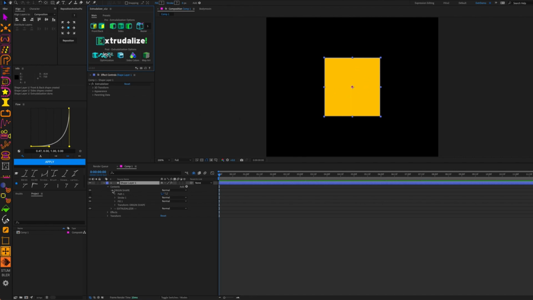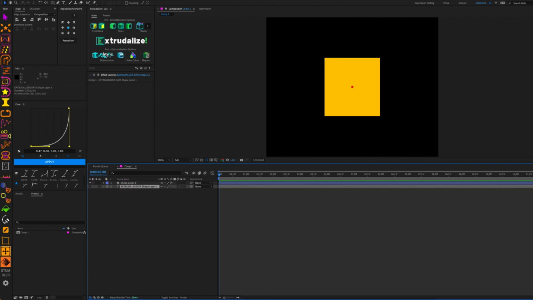Just quickly, let's go over what happened here. So first of all, a text layer, Extrudalizer Data layer is created. This contains all the expressions that calculate the positions of all the vertices of the extrudalized shape at any given frame of your animation.